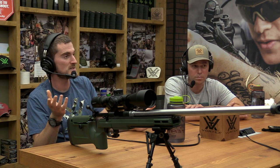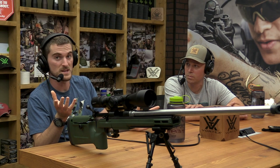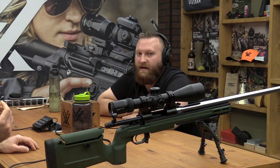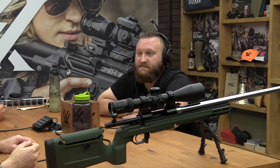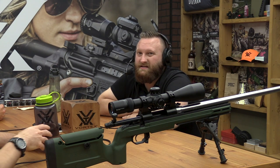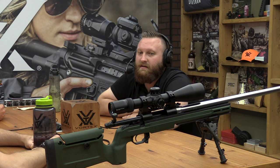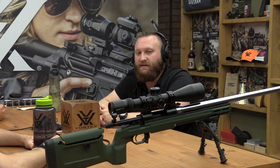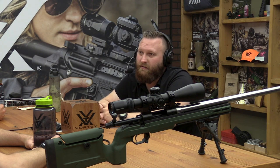Oh, yeah. If you're thinking of getting really into this, some of the pros go through a barrel once a season. Right now on my primary match rig, this is my second barrel this year. I have 650 rounds on it, and I have another barrel sitting on standby for when this one goes. I probably won't get out of this barrel this year just because of how weird things were with scheduling with COVID. But in a typical year, I'll go through three.